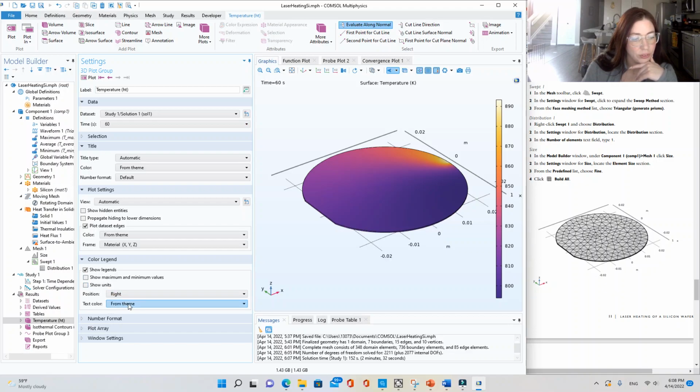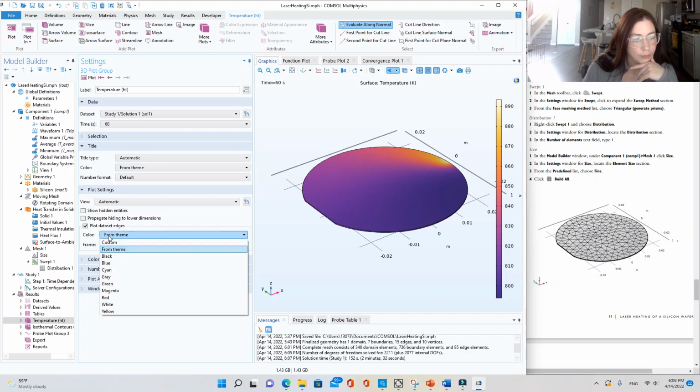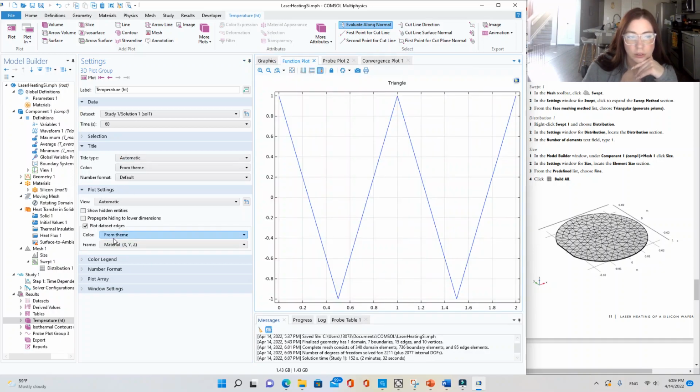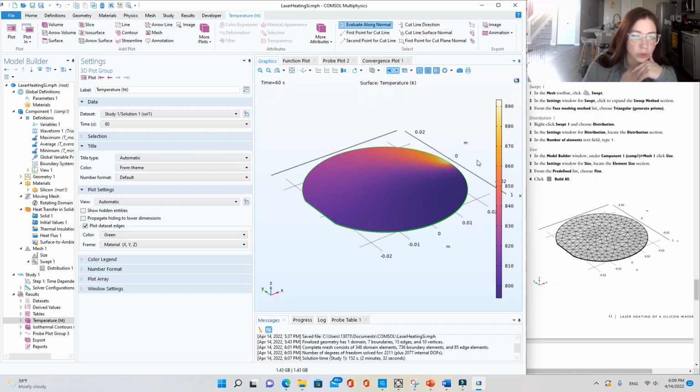Here we go. Text, position. No, that's not what I want to do. This is the geometry. Plot dataset edges. Oh, this is for the geometry edges of the contour plot.